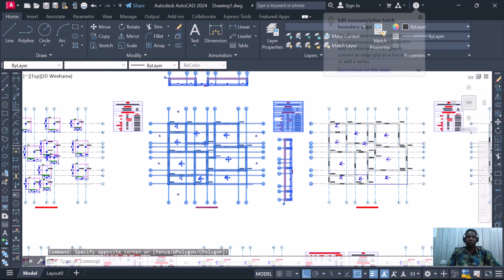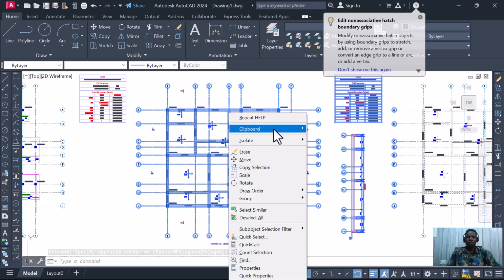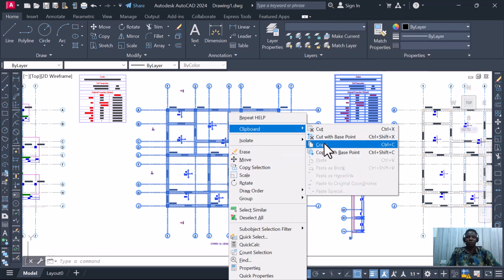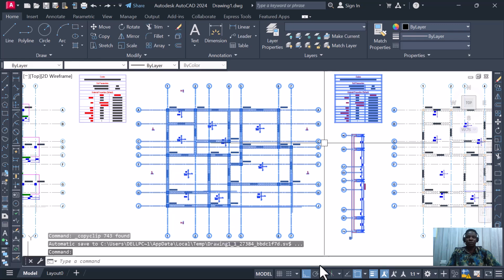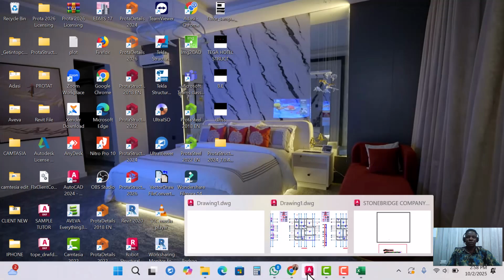So the slab says we should use what? 200 thickness slab. Okay, so if I have a 200 thickness slab, what do we do? We have to copy this. I want to copy the whole of this out. All right, so I'll click this. I will highlight the one I want to take out.